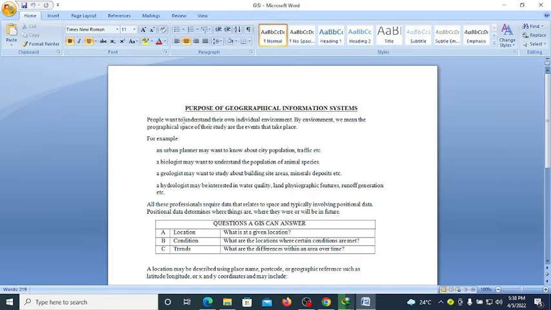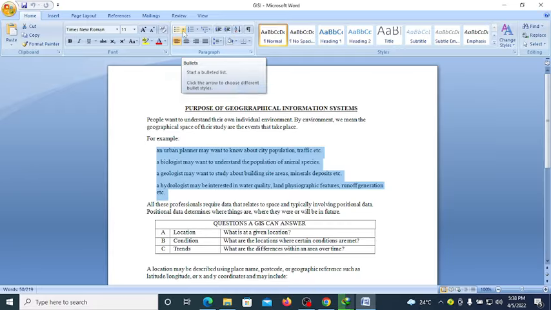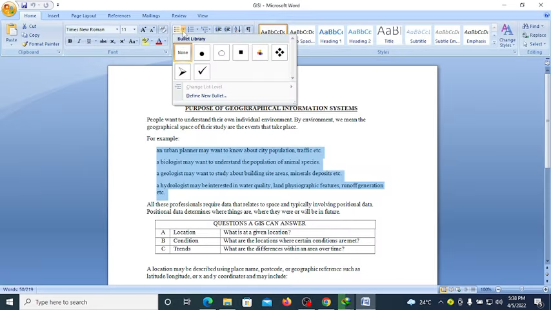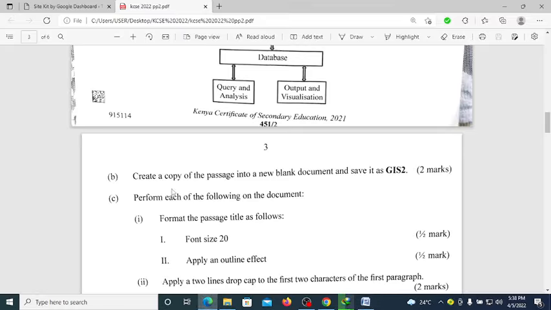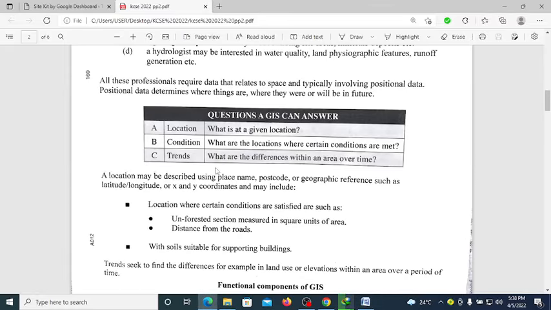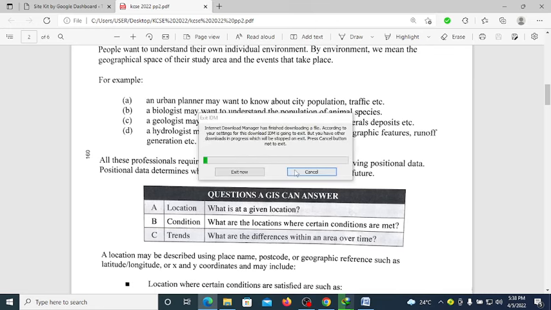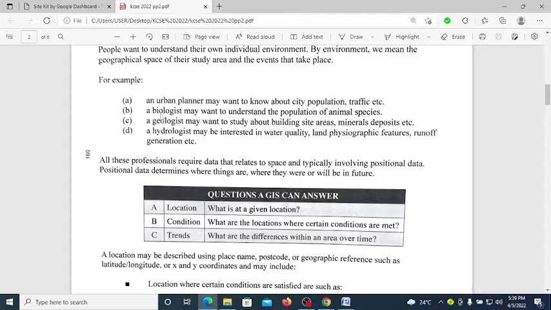Therefore, this is what I have typed, and for that case, you need to highlight this one here, then go to this part here, bullets and numbering, and then you have to go to the question paper and see which types of numbers have been assigned here.